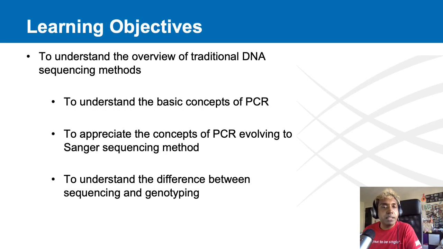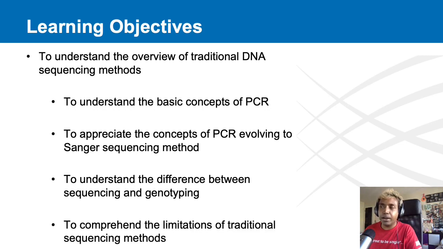Thirdly, to understand the difference between sequencing and genotyping, which sometimes people use interchangeably, but hopefully by the end of this video we can discern between the two a lot more clearly. And finally, to comprehend the limitations of traditional sequencing methods and why we moved on to the term next generation sequencing. There is a reason why I use the air quotes, and I will go through that in the next video.